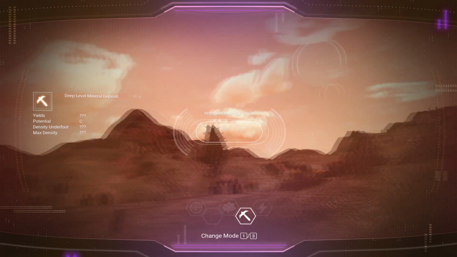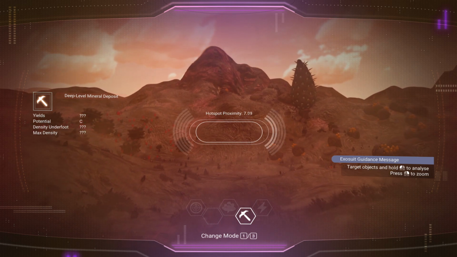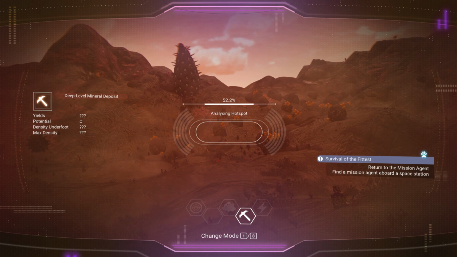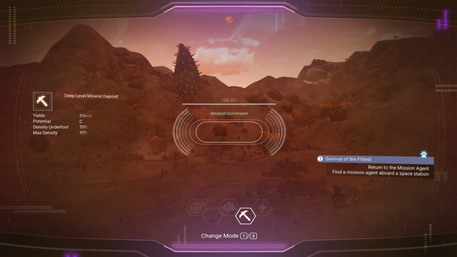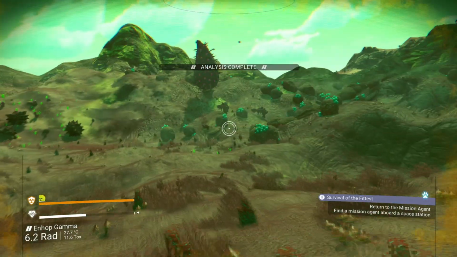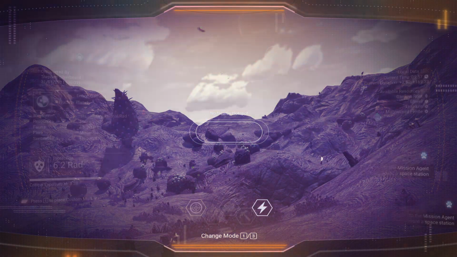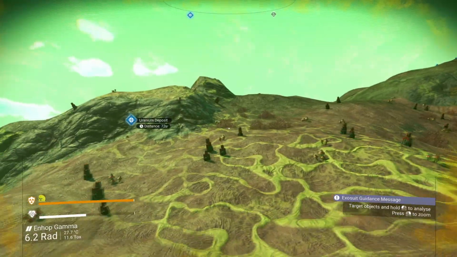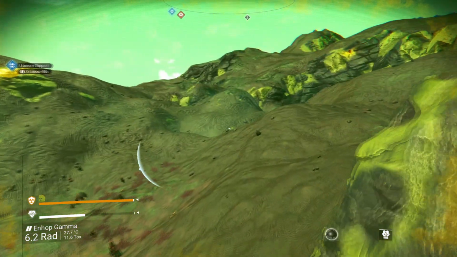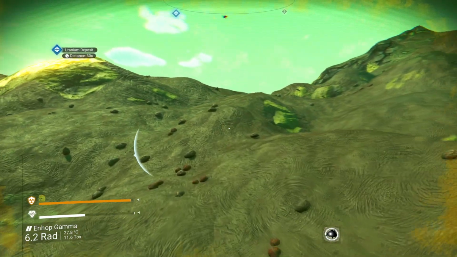Whoops. Let's just see what this is, purely curiosity, to be honest. Okay, we've got a hot spot. It's only a C Emeril. Ooh. If there's a power supply around here, that could be very useful, because there's no power supply around here. I mean, being able to auto mine Emeril, that's both very useful from a supply perspective, but also a potential money spinner as well.